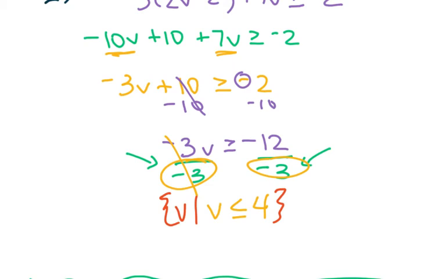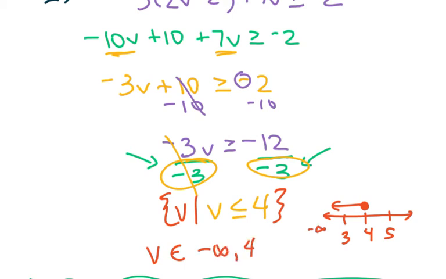And then to do an interval, my suggestion is put it on a graph first, because that's really, really helpful, especially where this is unfamiliar territory to you. And graph it, and then to write your interval, you're going to say b is an element of, start at the left of your graph, negative infinity, and we're going to end at 4. It's going to include 4, not negative infinity.